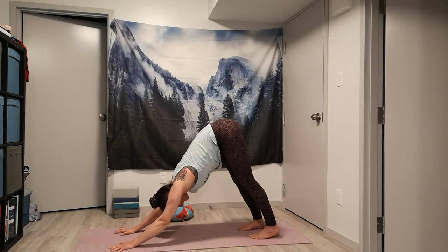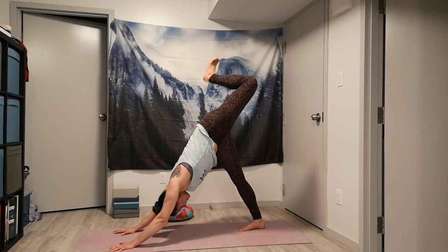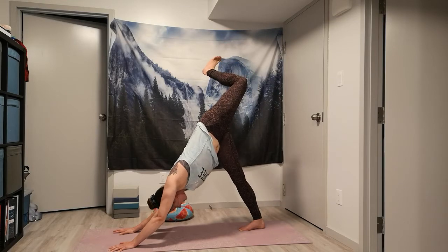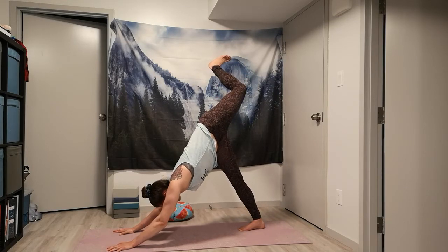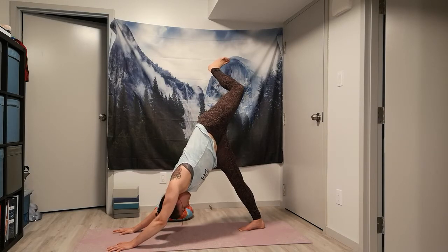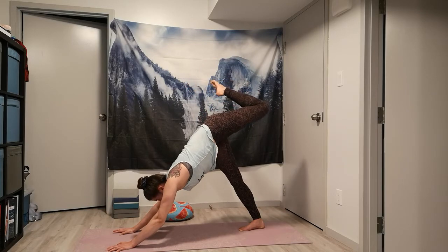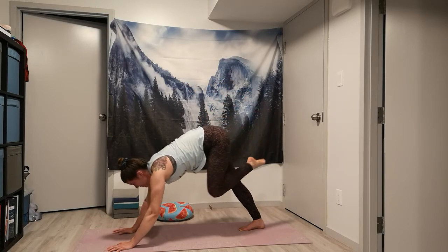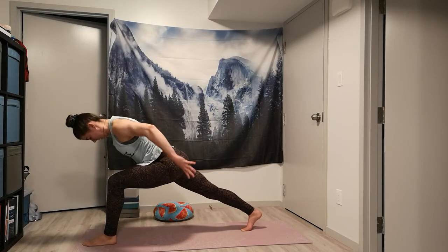All right, second side, send that left leg high. Bending through the knee, reaching over towards the side wall. Allowing hips to rotate, but shoulders stay square to the mat. Couple of strong breaths. And then stepping it through, find your runner's lunge. Float up when you're ready.